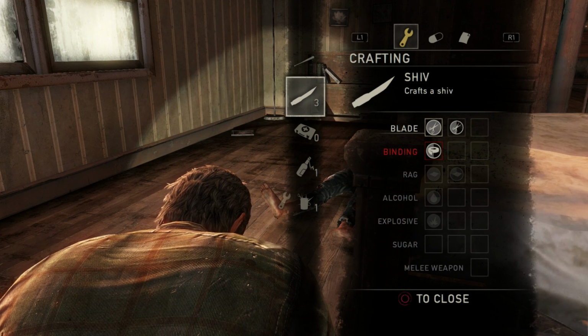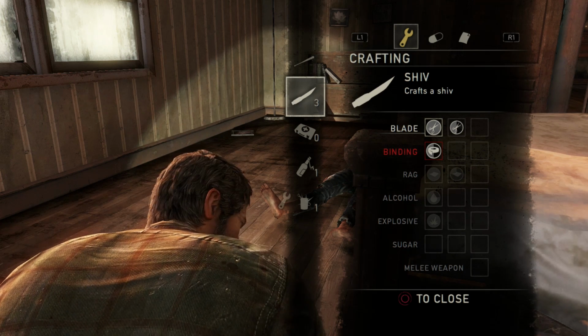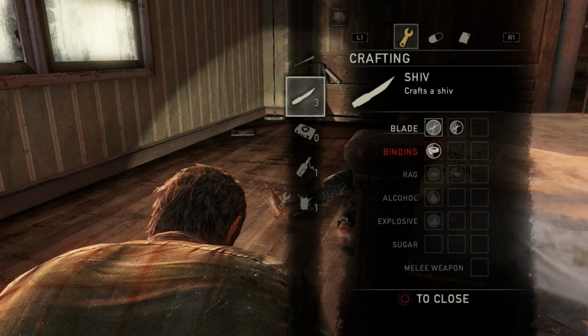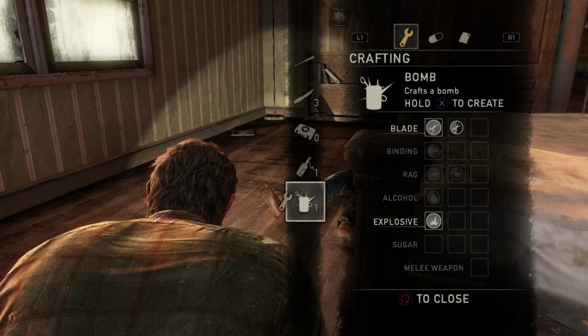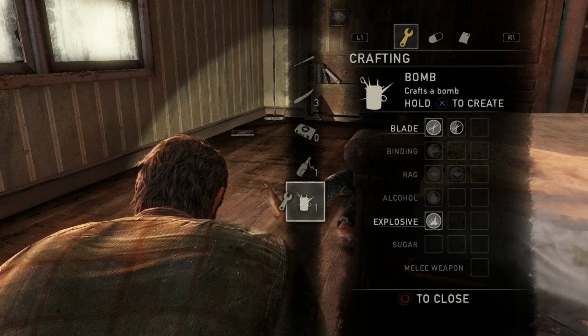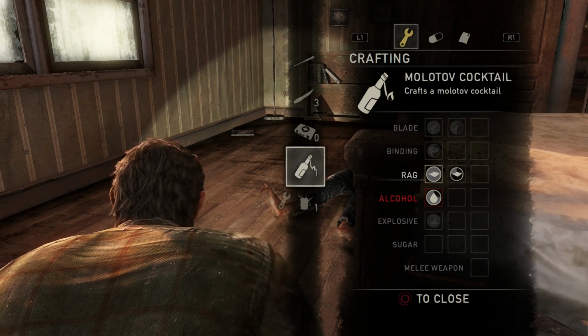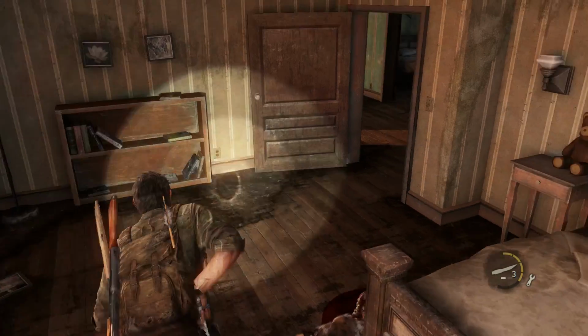So I've got one full set of the blade, but then I've got a half set of the blade and about a half set of the binding. So I need another half set of the binding completely full before I can make another shiv. And then I could also make an explosive with the blade plus explosive material. So yeah, you gather blade, binding, rag, alcohol, explosive, and sugar, and then you use various combinations of these materials to make the different things that you can make. Okay, so let's get out of here.